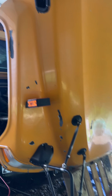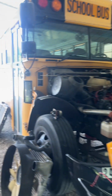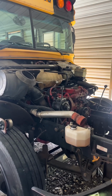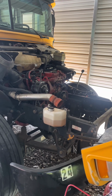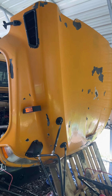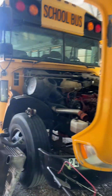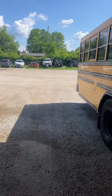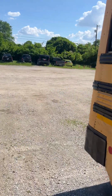Also, comment down below. I've been out of the school bus business for a while, so things have changed quite a bit. There were Visions around. My stepdad had some over in Sand Springs, but I worked for Broken Arrow Public Schools 14 years, and we never had a Vision. But comment if you know a trick on how to close these things. One of the buses has been wrecked, and whoever put that thing back together didn't even put horns on it. The driver wrote the bus up for a horn that didn't work, and I checked and there were no horns anywhere.